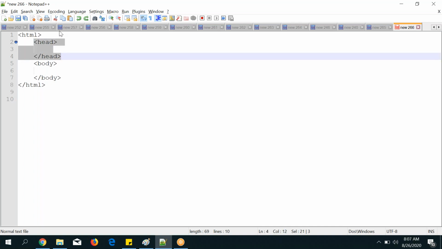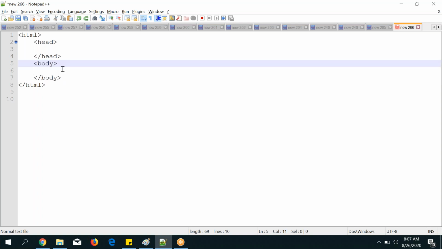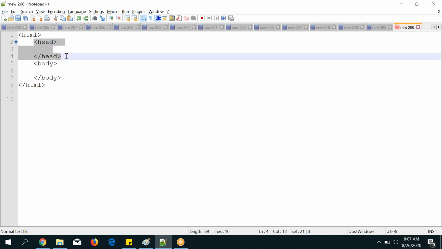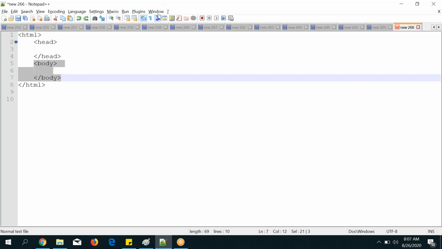A person has a head, and a person has a body. And you can say, sir, we have legs, right? Legs are also part of the body only. So the body contains legs and body, both. If you compare this HTML skeleton with a human being, this is the person. HTML is the person, and his head and his body include his legs also.